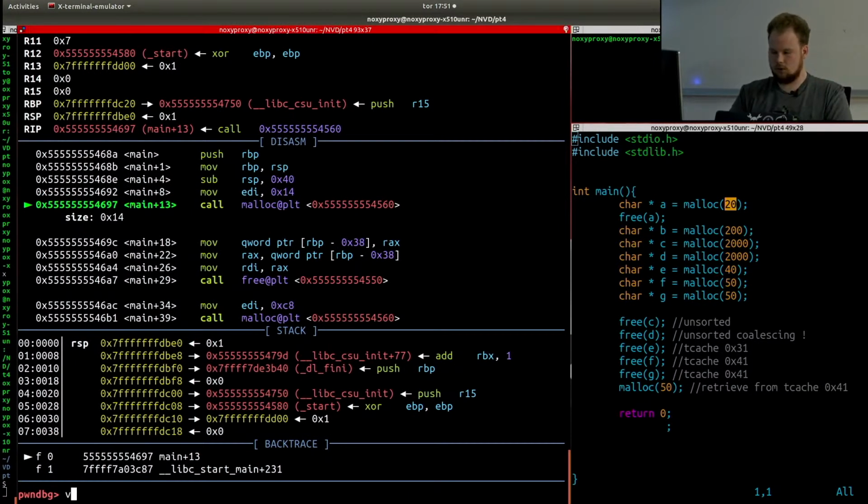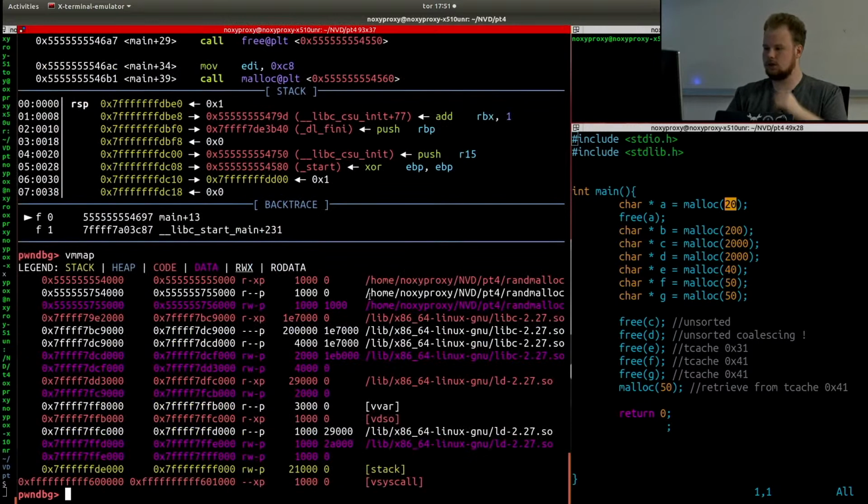So if we look at the mappings for the process, we can see that the heap would be colored light blue or gray, but we don't have any allocations or mappings of that color in the VM map.